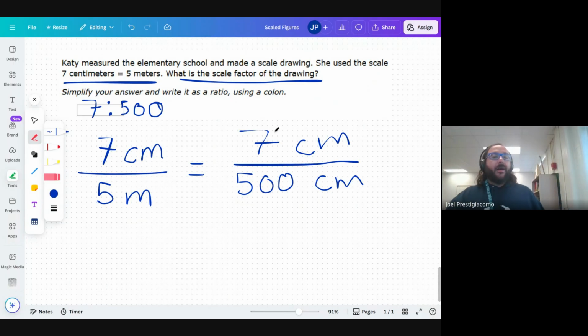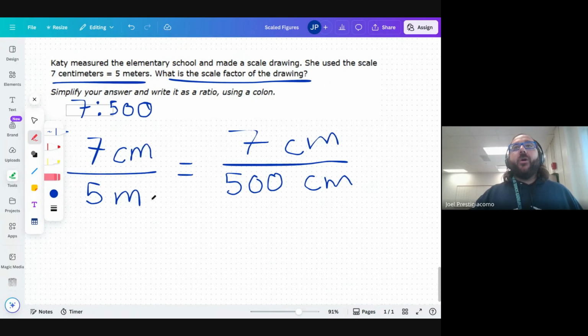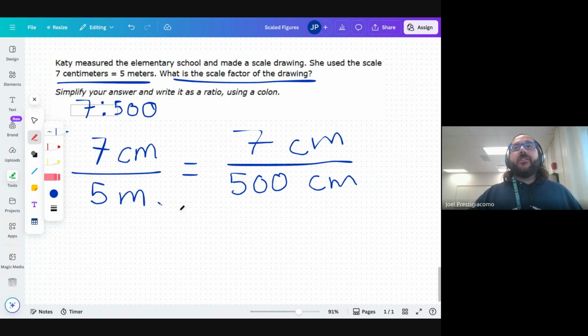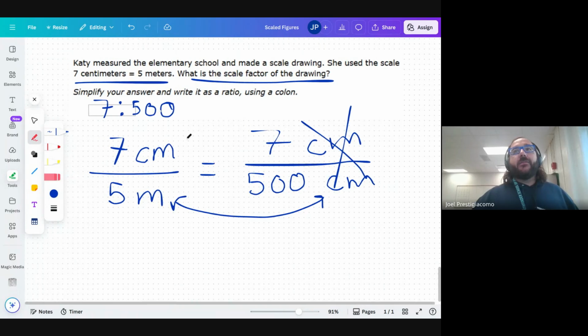So again, 7 doesn't go into 500 and there aren't any other factors of 7, so we can't really break that down anymore. Again, if you don't know the measurements, just go and look them up. That way you can convert between them. This equation holds because I changed meters to centimeters. When I do that, I can drop the units and I'm just left with the raw conversion, right? At first, when I compare centimeters to meters, that's apples to oranges. They're not the same thing, right? So just be careful with that when we get to some of these more advanced questions.